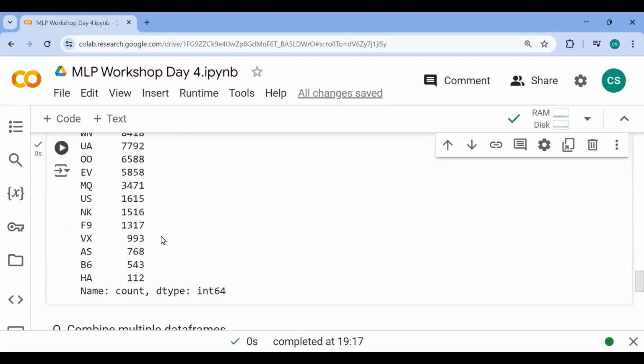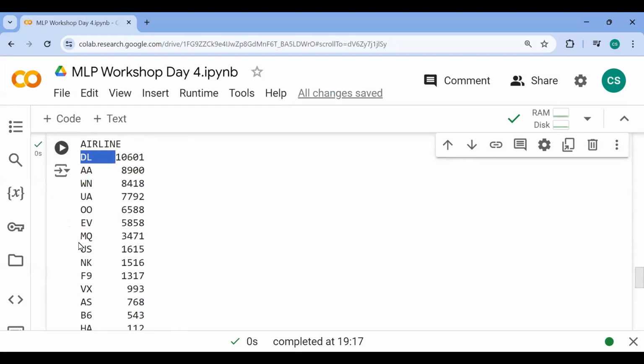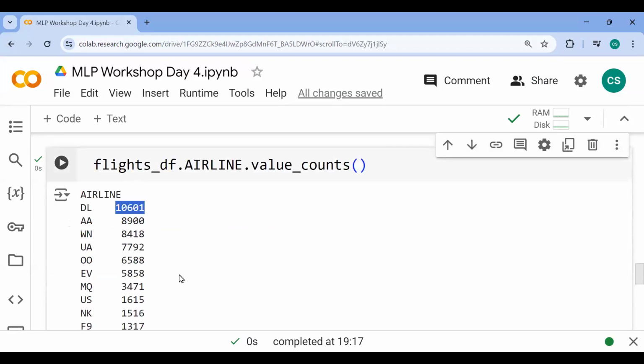Something like this you can figure out. I don't know what the full form of this term is. Is it Delta or something else? But it is Delta, some American Airlines, and others. Delta. Okay, I wasn't aware of this, but thanks for informing. So Delta is the most popular one. That means it had the most number of flights in this data set. This is something very simple that you can find out.